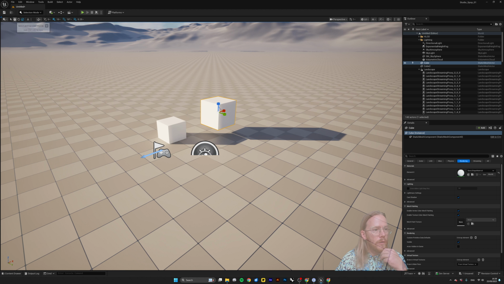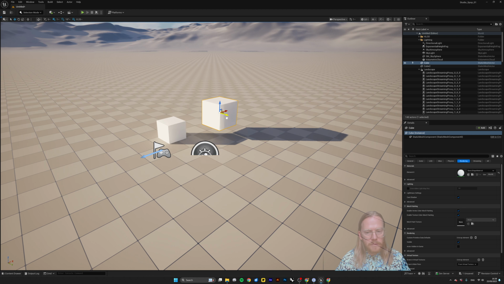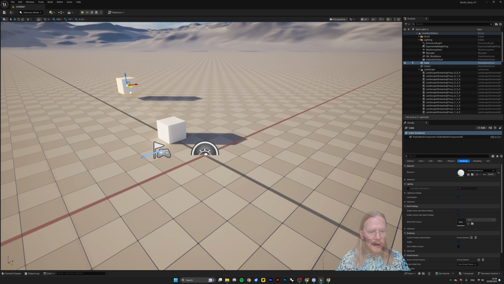So if we go back to translate, to move something, we can go here to the toggle for this and see that we have a few different snap sizes. If we change to 1, it moves very, very smoothly, basically 1 unit, which is 1 centimeter in Unreal Engine. And we can then go to 500, and you can see then that it snaps to 5 meters.